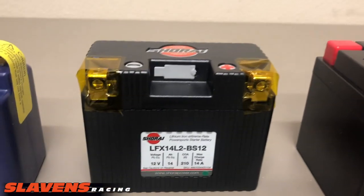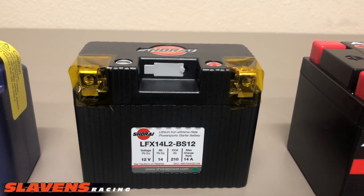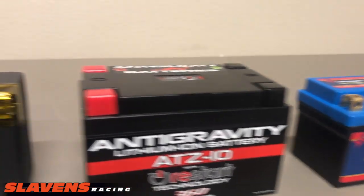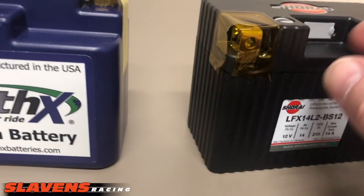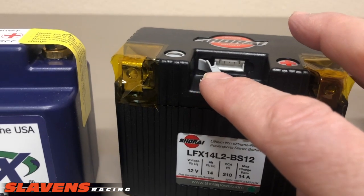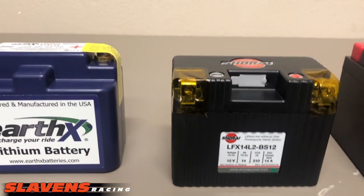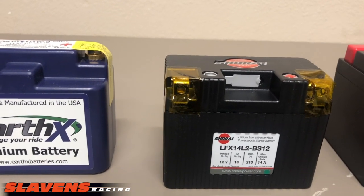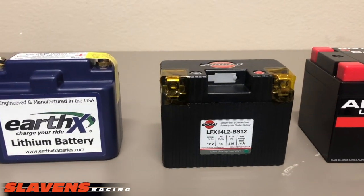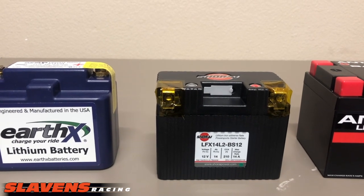Shorai was one of the first companies to market with lithium motorcycle batteries, and we jumped on board early — I'd say six or seven years ago. It's a great product; I've used it as well as the Firepower on the end and I've had great luck with both of them. There's a port here for hooking up their proprietary battery charger, which you don't have to use, but if you're going to buy a charger for this battery I'd recommend buying theirs because it really balances the cells and has a management system that doesn't overcharge the battery. The best feature about this battery is the five-year warranty — I believe that's prorated, but it is a five-year warranty, the longest of any of them here.